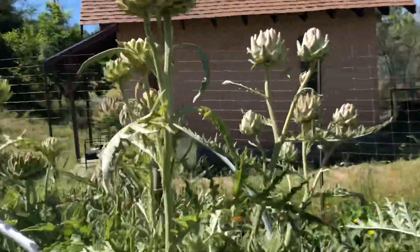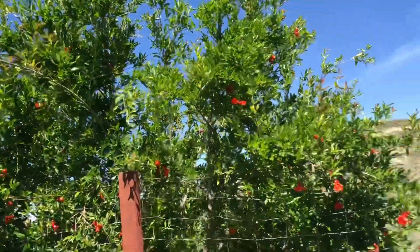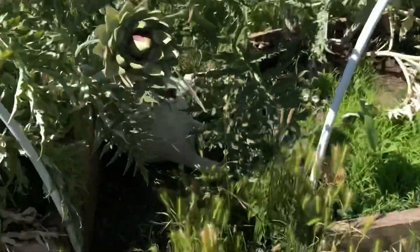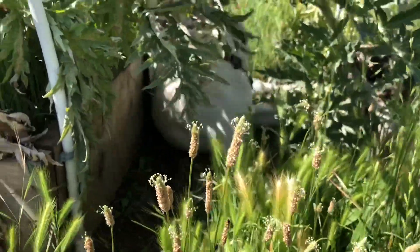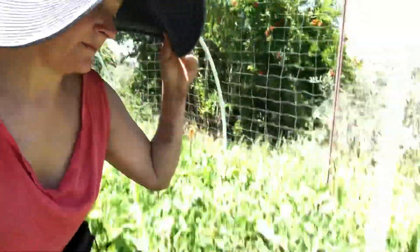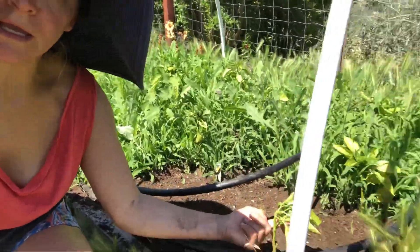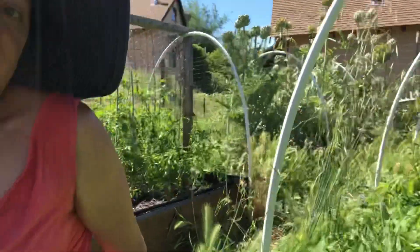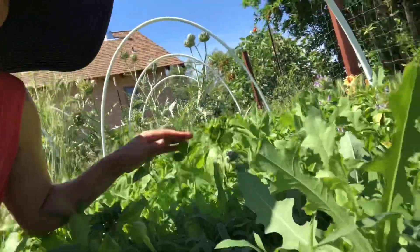Looks like our artichokes are about to bloom, which is nice for the bees. Our pomegranate trees are all blooming. Walter boy is hanging out with me. I did one little spot here — you can see a little pepper plant, and these are actually coming in with peppers, but it's like I literally feel like I'm in Honey, I Shrunk the Kids.